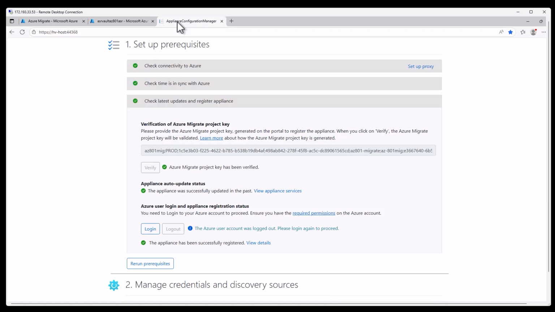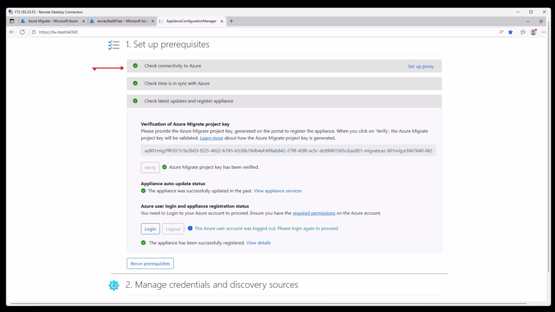It's running inside Hyper-V, and then from there, it allows you to connect using the browser. The first time, it's going to walk you through a couple of different steps. Obviously, in my environment, I already went through all this to not make the demo too long, but it could become a sort of lengthy process depending on the complexity of your environment. So a couple of things that I want to highlight.